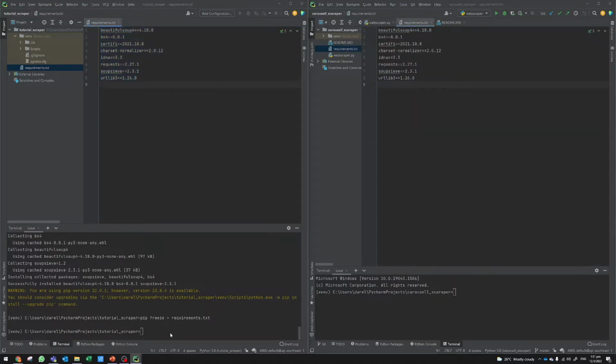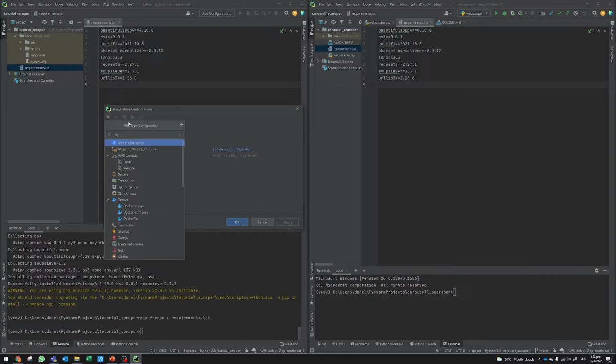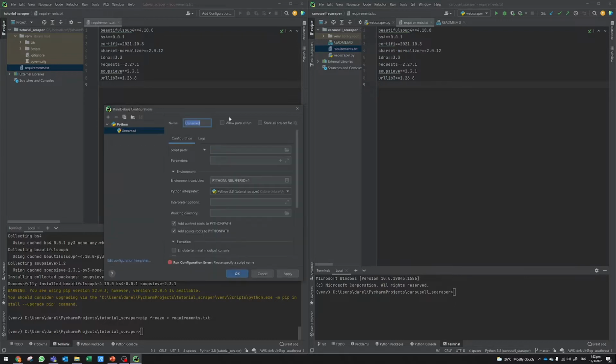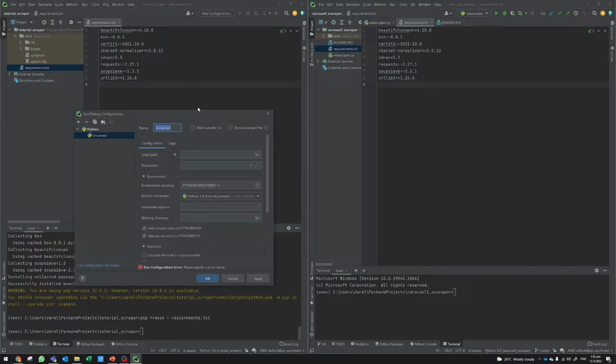Okay, moving on. We also have to set up a bit more configuration for simplicity's sake for those who are using PyCharm. What you can do is add a debug configuration. You can set up Python here. Basically you can click Shift F9 and it will run your code instantly.